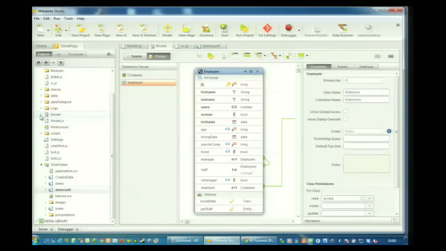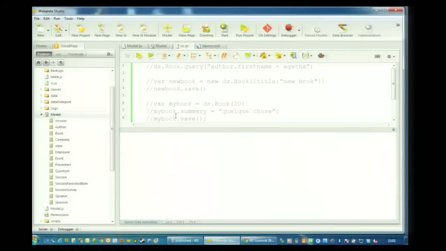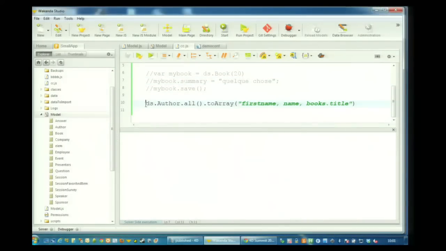So if I save the model here, not only do I have the classes that come from the local base and the 4D base, but I also have all the public classes of the Wakanda server. And on it, I can carry out some queries. For example, we can look at what is inside. It's quite improvised, so we'll see what happens.